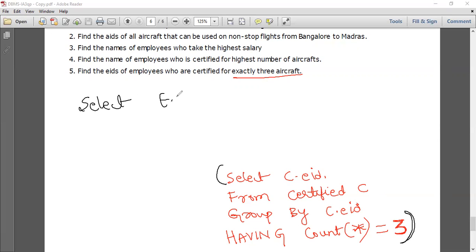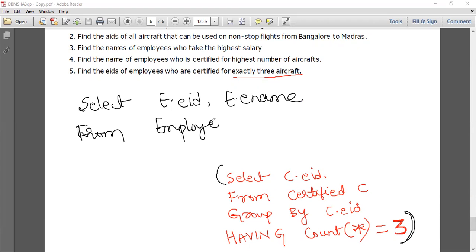Select e dot eid comma e dot e name from employee e, let us give it alias e, where e dot eid.